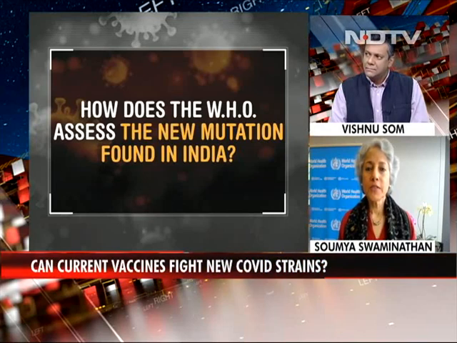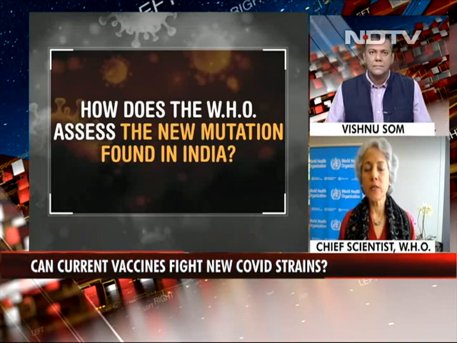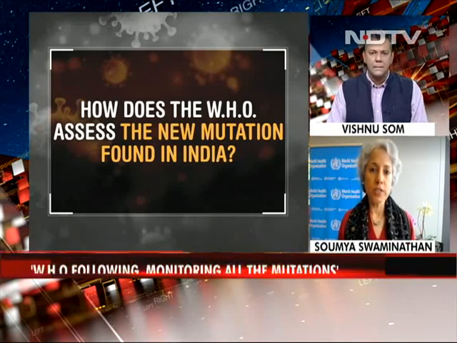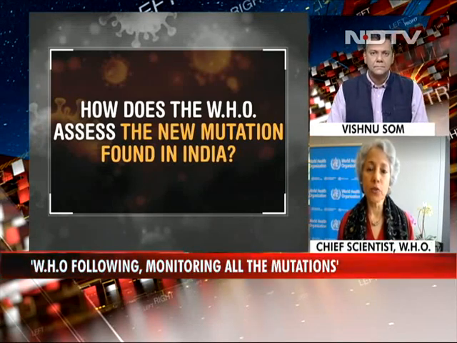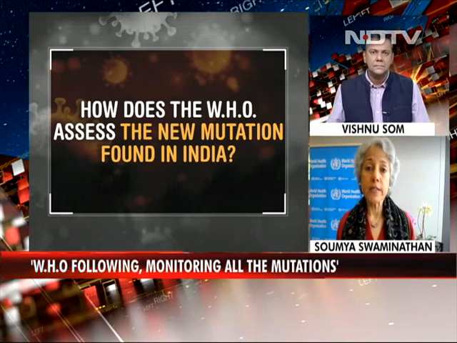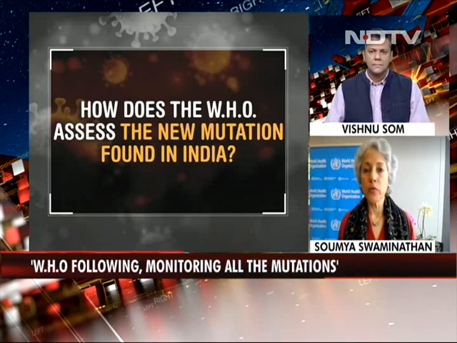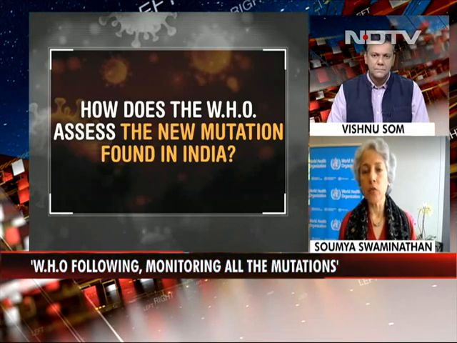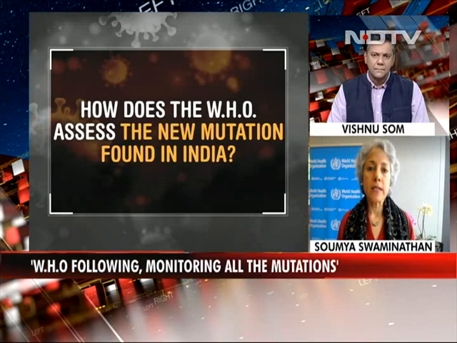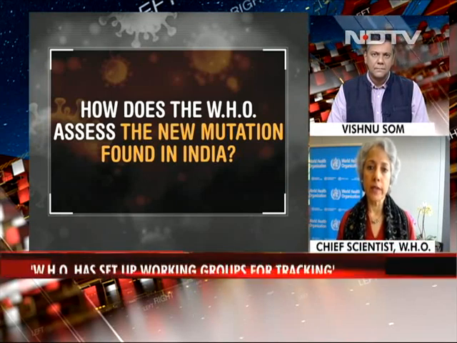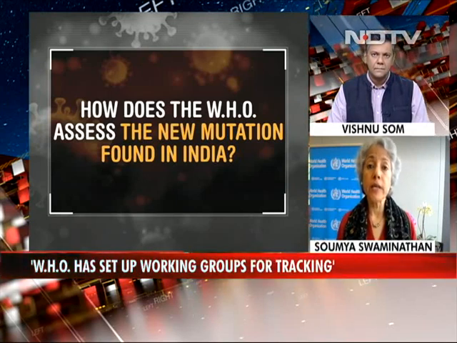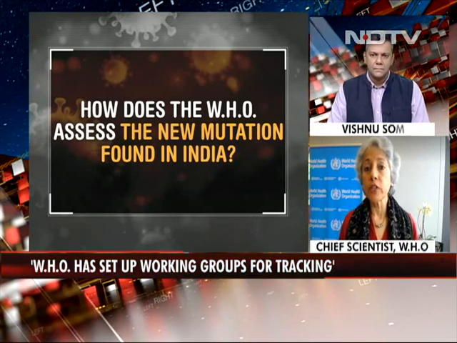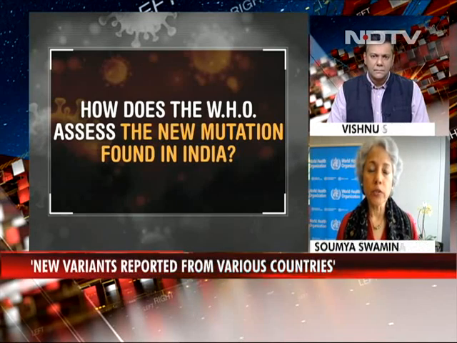Hello, Vishnu. So the World Health Organization has obviously been following and monitoring these changes or the mutations that occur in the virus. As you know, viruses evolve, and the RNA viruses in particular are quite prone to mutations. So right from the beginning of the pandemic, this virus has been changing over a period of time. And we've set up an evolution working group that actually tracks these.